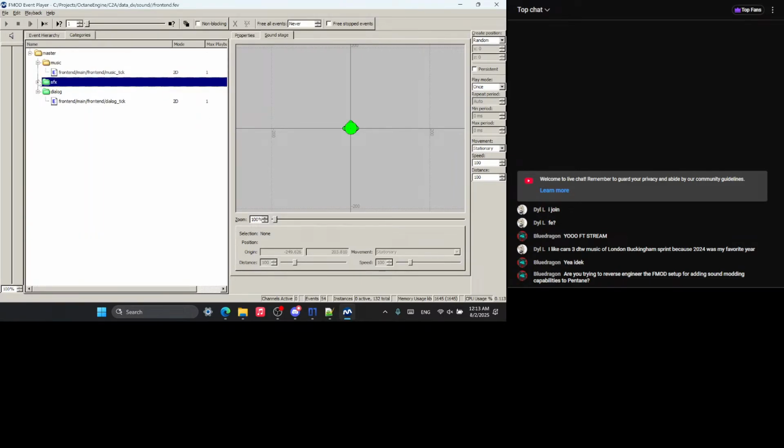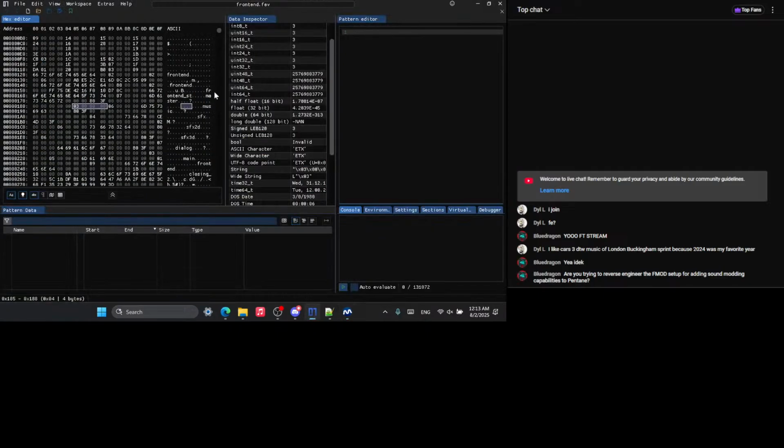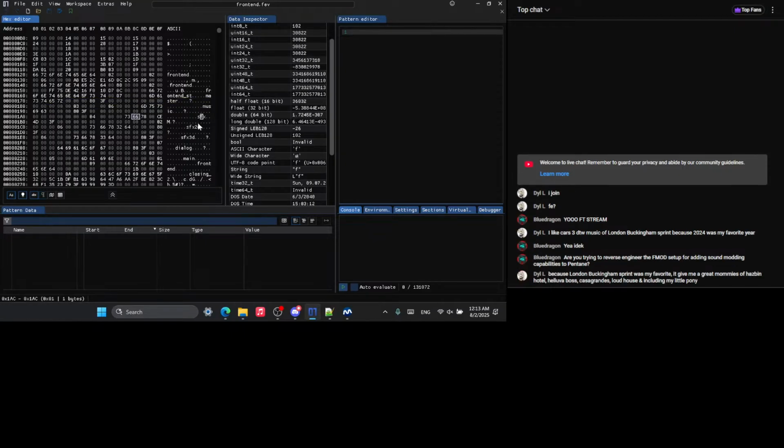Actually, it could be. Okay, I think I've got it now. So there are nodes. They say master, and then they have this, and then they have the node count, so the number of child nodes this has. So this is 3, and there's this one, and this one, and this one, and they have child indices. I see. Okay.